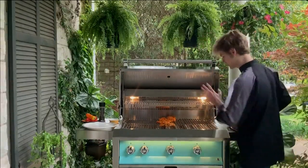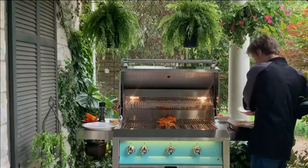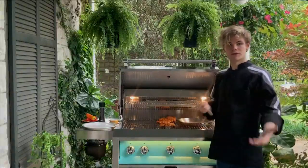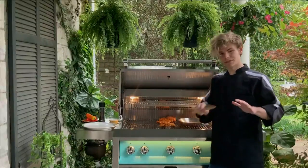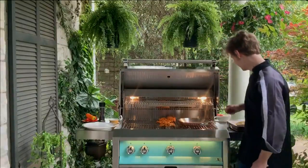Now, while those are cooking, I'm going to get started on the next piece of the meal. Now, I have a little copper pan here, and this is a good grilling tip, because when you're grilling, you don't have to treat it just as a grill. You can also use it as a little bit of an improv stove. So I have my copper pan on there. I'll turn up the heat a little bit.